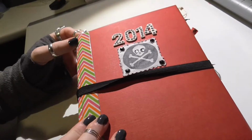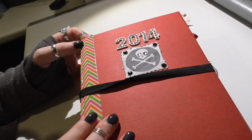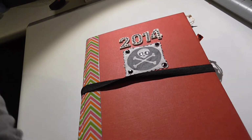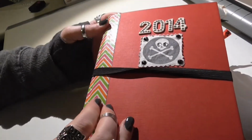So here we have last year's book, 2014. This was a book that I took apart. I took the insides out of it and made some new signatures, and then stitched them in.